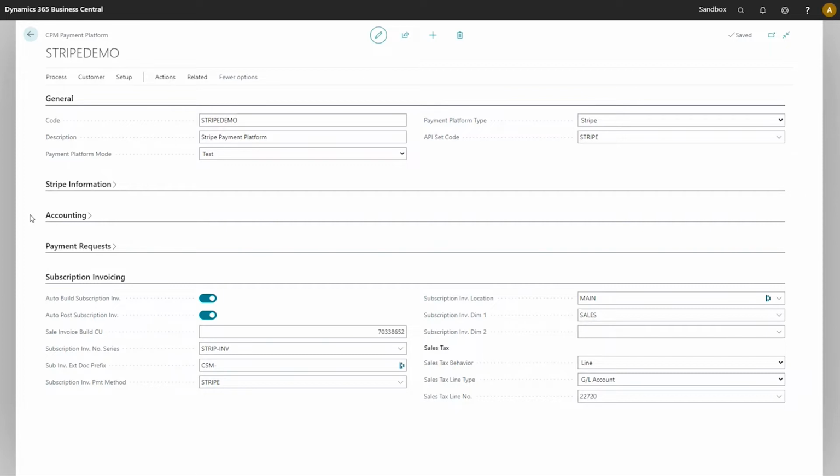However, as you can see on my screen, there are a number of other fields that can be configured on this record. This video will walk through the setup fields on the Subscription Invoicing Fast tab and talk about their purpose. Please note that some of these fields are tied to separate processes, and the purpose of this video is not meant to be a detailed discussion of these processes, but rather just provide some basic understanding of what the fields do and how they can be set up.